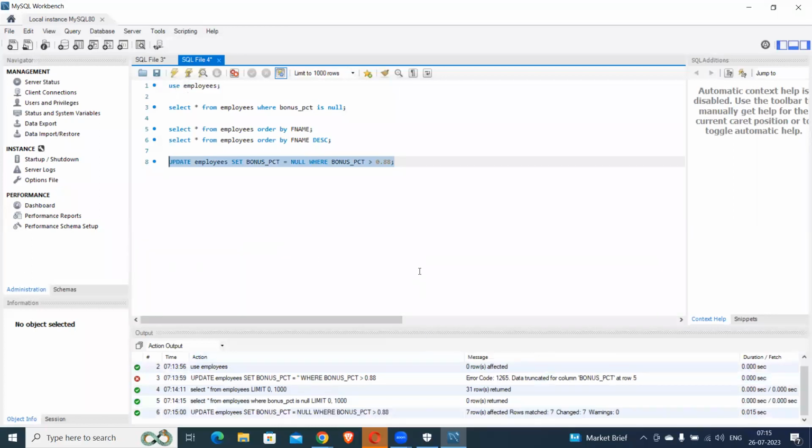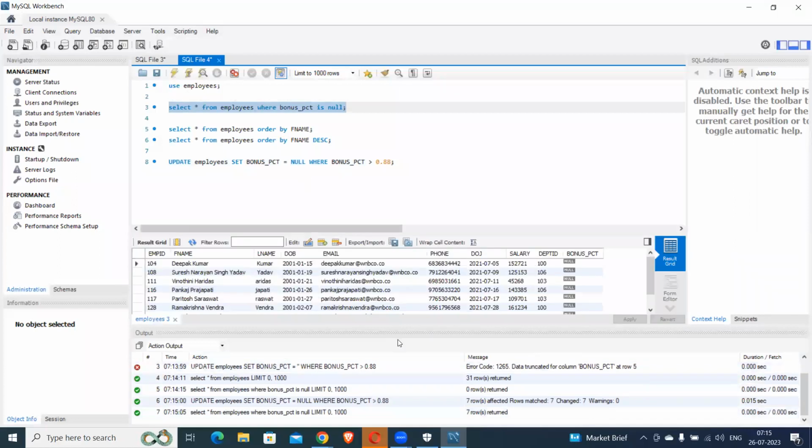Okay, so it's changed here. Now you see, you can handle it with IS NULL. So these are the values which are having null values. So this is how you handle null. IS NULL, IS NOT NULL.